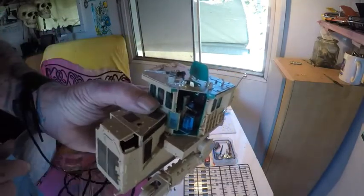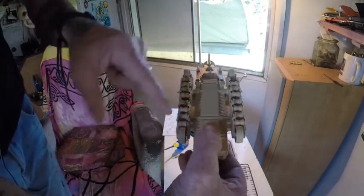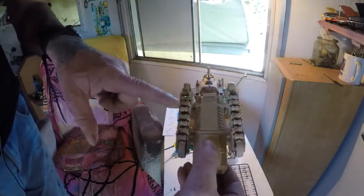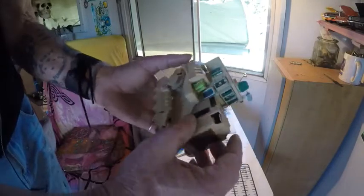The door's off at the moment because I'm flipping it upside down and it just keeps coming off. I probably shouldn't have put the machine gun on top as I'm tipping everything upside down. I've got most of the track gear on now. What I've done is put all this together but I didn't glue any of the rollers into place, and believe me this was a task in its own right. I actually had to use rubber bands quite a lot. Then I realized - none of this moves anyway. So if you're ever going to build this model, my suggestion is just glue your rollers into place. It saves all the heartache and about an hour's work.